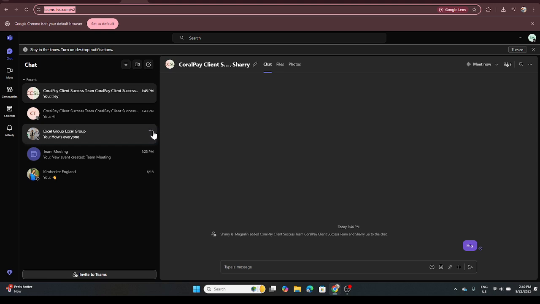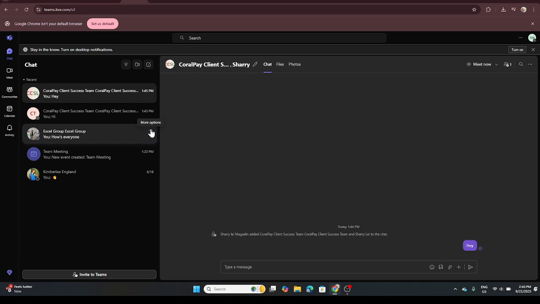Scroll through your list of groups on the left-hand side of your screen until you find the one that's destined for deletion. To ensure you've got the right group, remember that clicking on it will show you recent messages and activities, which can serve as a helpful reminder of the group's purpose and activity level.